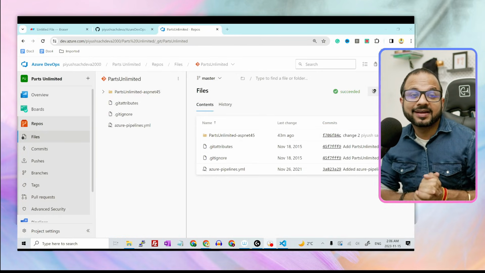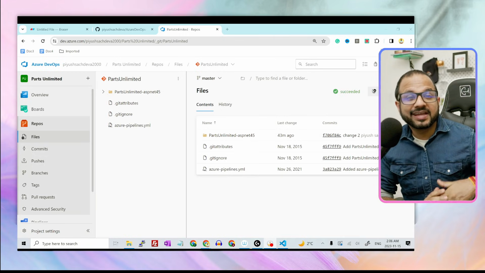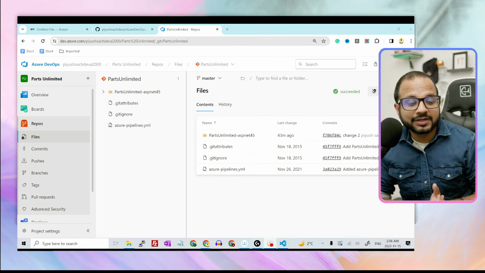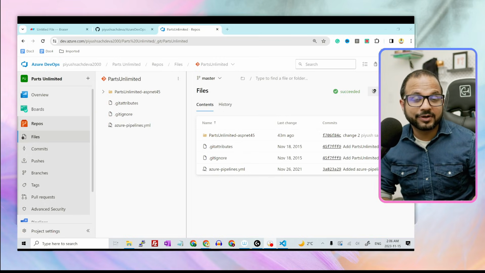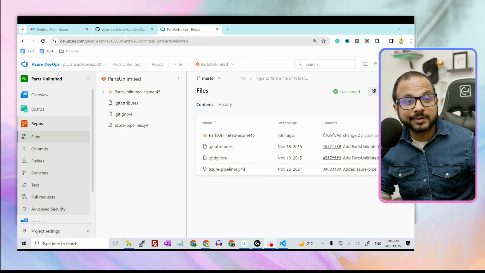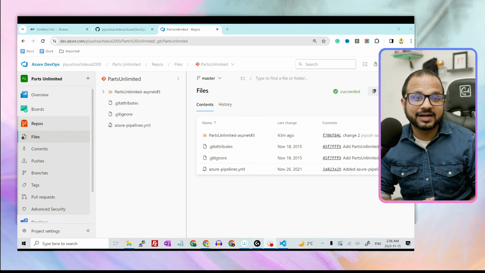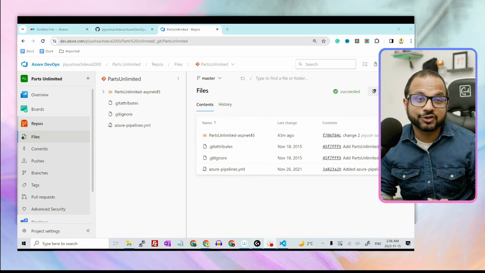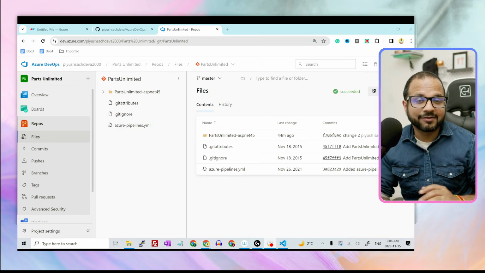So now we are at the last topic, which is pull request. So pull request is a way of controlling what code can be merged into your main branch, right? Because we are collaborating with multiple other developers, we need to make sure that the code that is getting merged into your main branch or master branch is being tested properly, is being reviewed by someone before it's merged into the actual code base. So this is why we need to have a pull request.